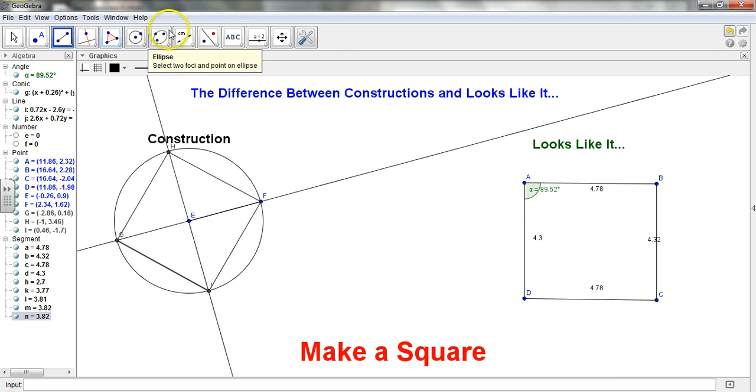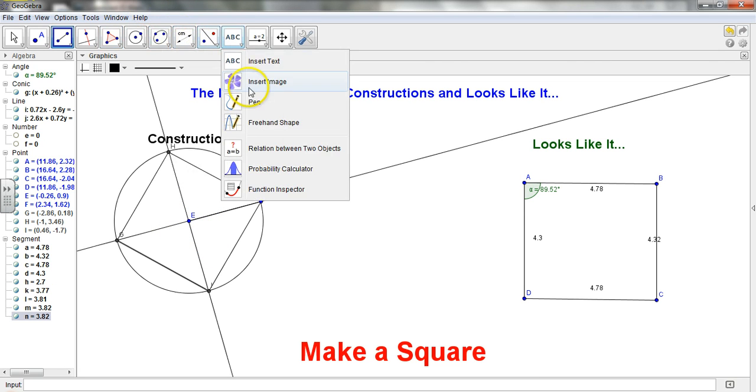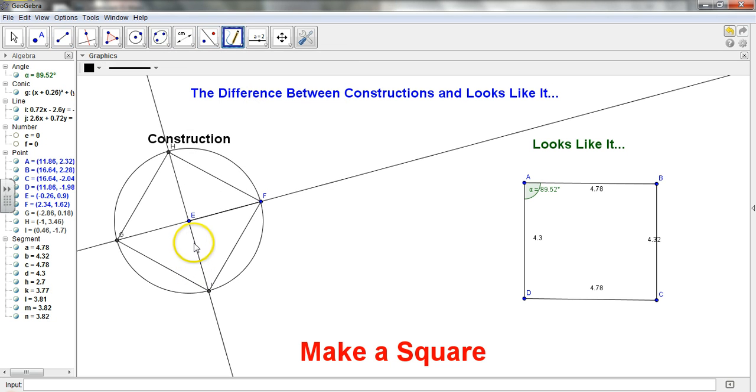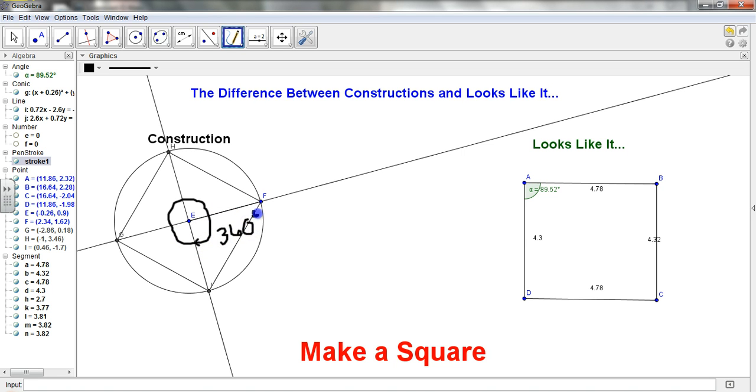And if you add up all these angle measures, I'm going to grab my pen tool to show you this. If I were to take this angle, say right here, add it to this angle right here, this angle here, and this angle here, all the way back to the beginning, how far did we go around in degrees? I think we went around 360, right? Yeah, full revolution. 360 degrees.